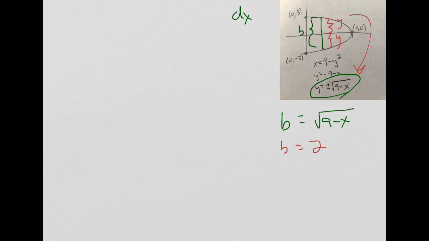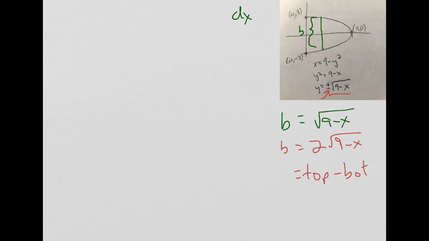It's going to be 2y, which is 2 times root 9 minus x. That's where a lot of you went wrong already. But I want you to also listen to my other alternative way of figuring out that it's 2 root 9 minus x. What this comes down to is you can always do top minus bottom. If I'm doing vertically like this, if I'm doing side to side, I can do right minus left. So this is not a function. You see that I wrote this plus or minus here, which you probably didn't, but I want you to see where this comes from.